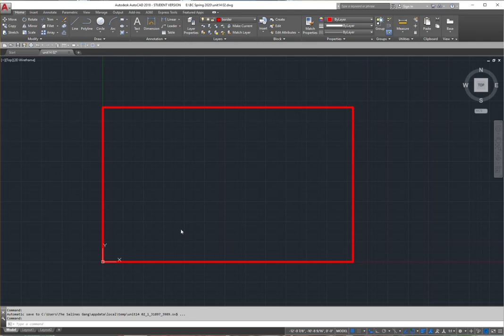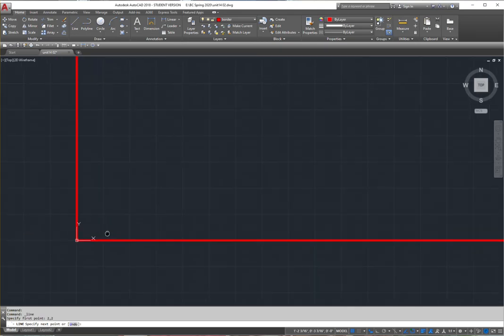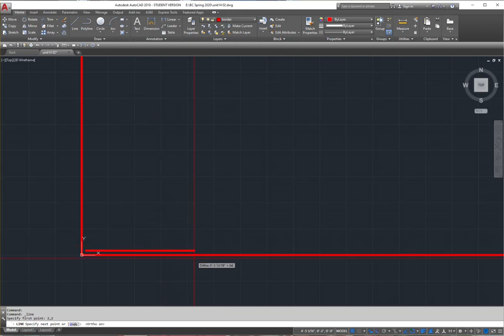Okay, so the first thing that I'm going to do is draw some walls. You're going to have to draw some walls. So where do we start? We can start anywhere. So I'm just going to say line, and I'm going to start at 2,2, just so that I can create this. Your measurements will tell you that this is going to be 38 feet. So I'm going to go 38, and I'm going to use the feet symbol right here, so you can see right here that it says 38 feet.